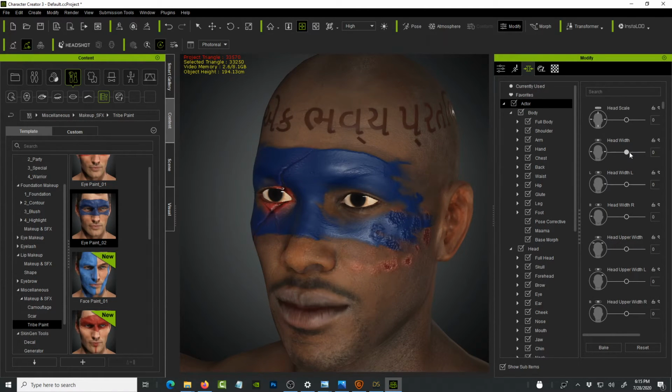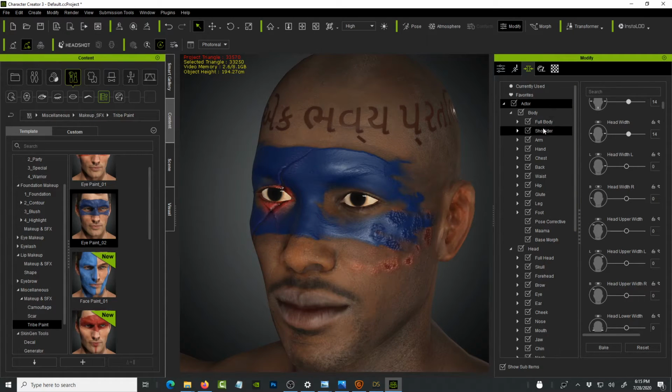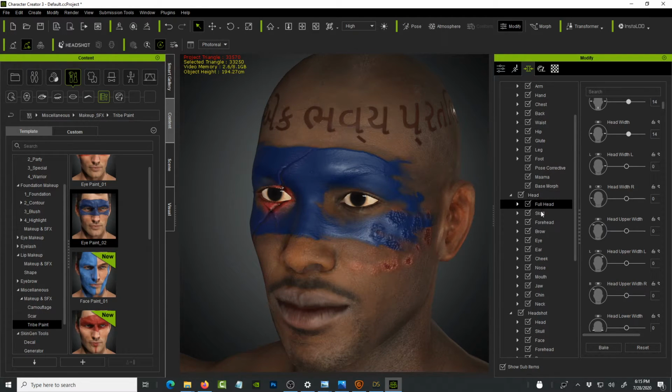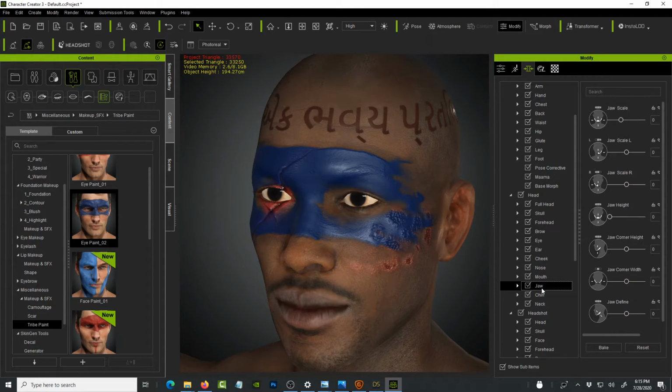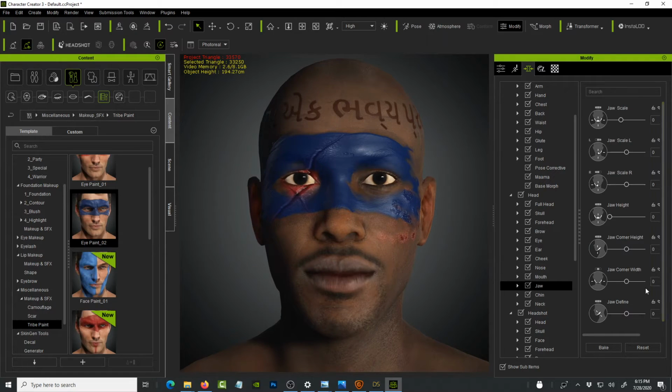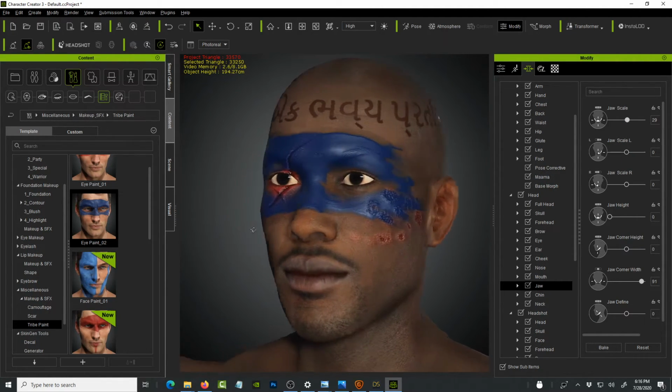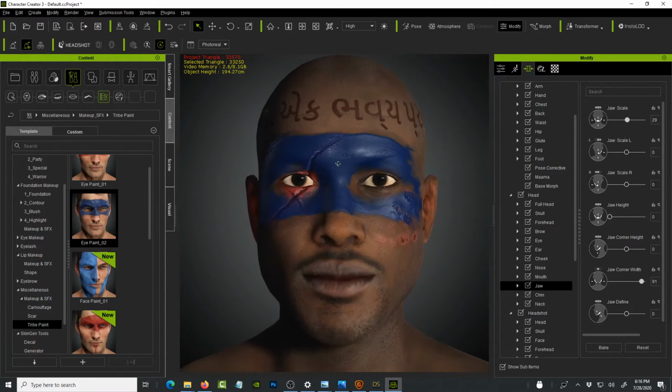And right now I'm using the default shape of Darius, but you can still go in here and adjust the width of the head, right? Adjust the head scale. Let's go down to, see, waist, actor, forehead, let's see, cheek and nose and the jaw. Let's try the jaw. Yes, adjust that. Jaw scale. Yeah, so that's how you can then customize the character to be unique, right?